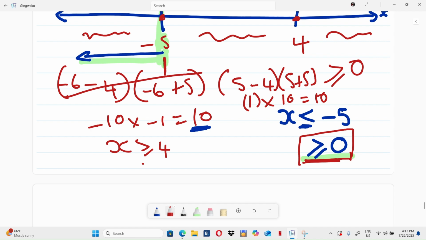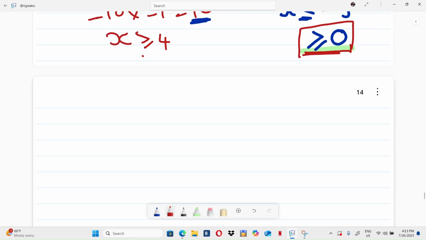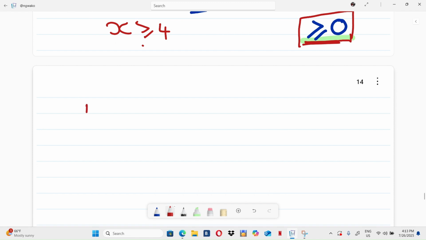Now here's how you write it. You come back and say, okay, we found out that the first one, I'll go in my own order, you say x is less than or equal to -5. That's the first interval. But for us, the reason why this became so long is because we're trying to determine this part here. That's the only thing that we took so long to do. We're trying to determine this part.